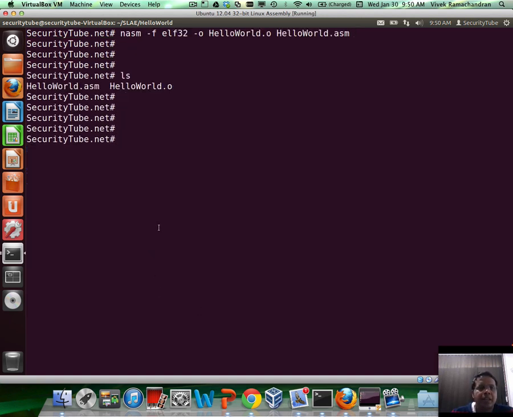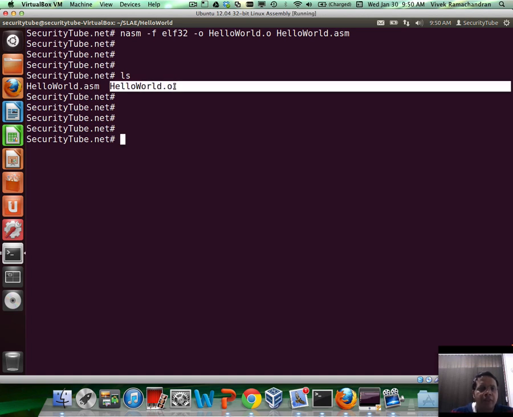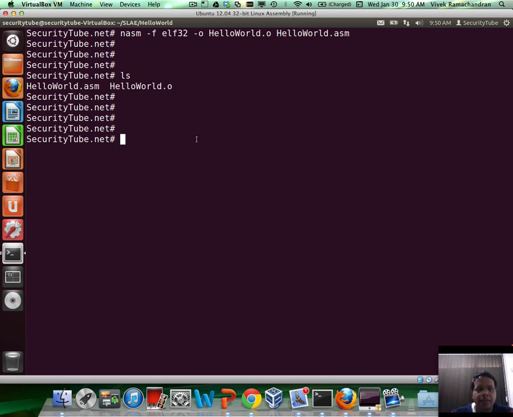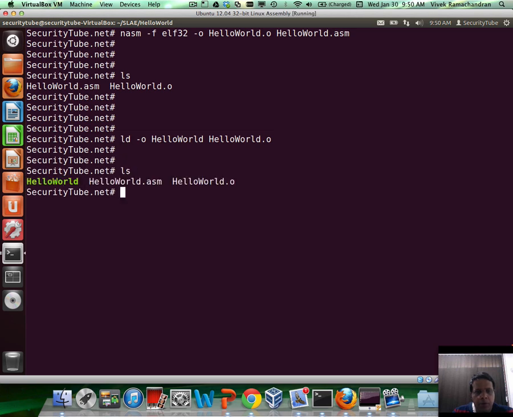So now you notice that we have an object file hello world.o, and what we need to do next is link this into an executable ELF format. So you're going to say hello world, and here is the object file, right? So now we have a hello world executable inside the same directory.